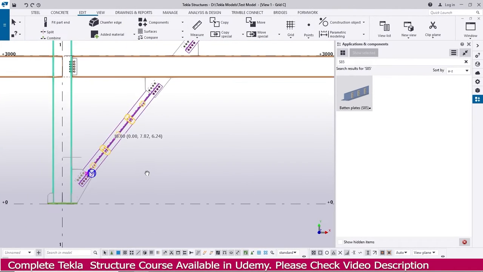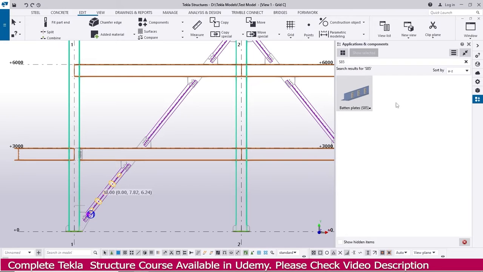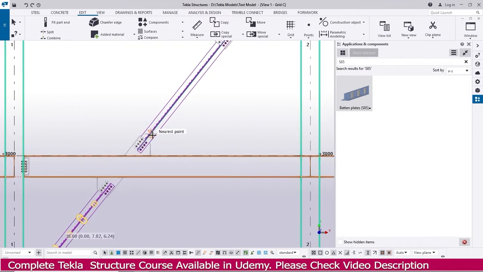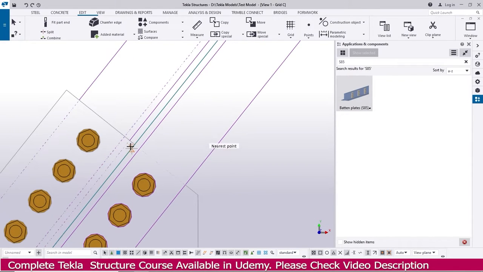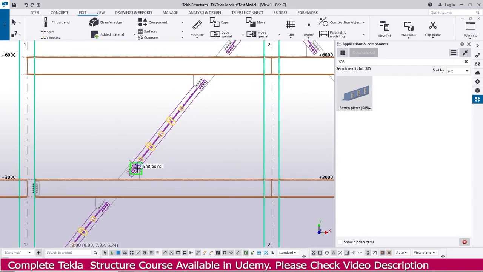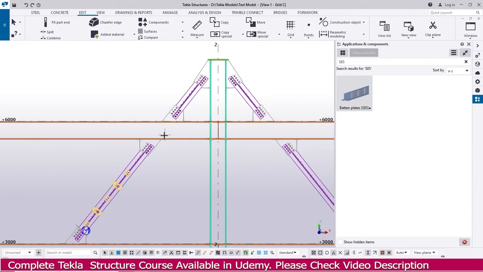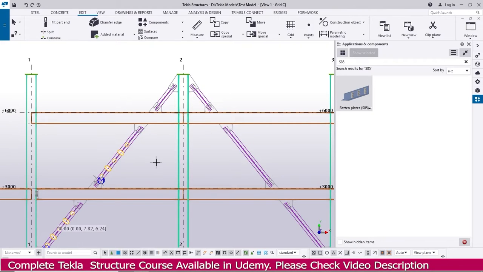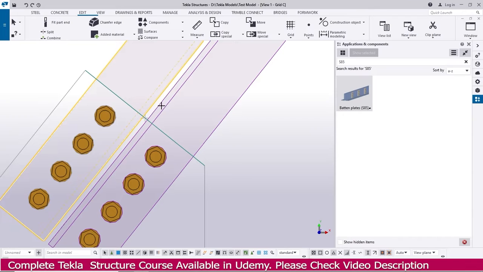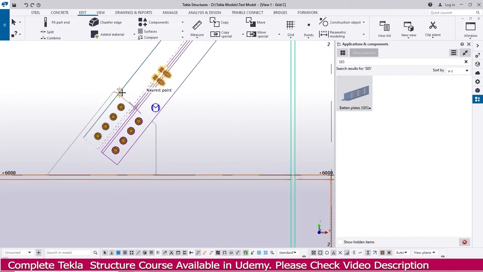Go to the control tab and go to the another area and double click this one and modify, apply, OK, and just click the point. I just click here exactly in this mid and select the member one by one and press the mouse enter button. So similar way you can continue here also, how many quantity you want you can continue. Just click here first one, second one, press the mouse center button.